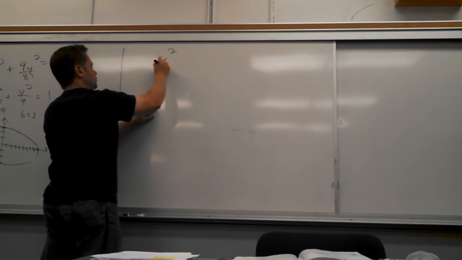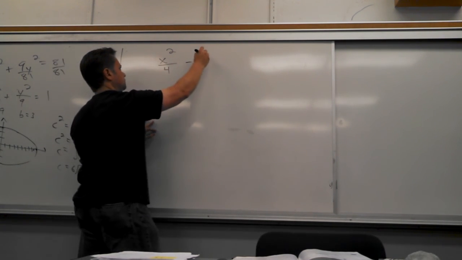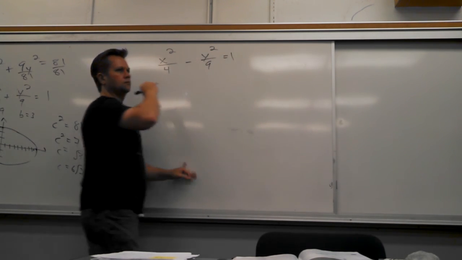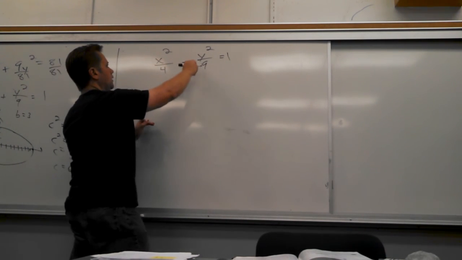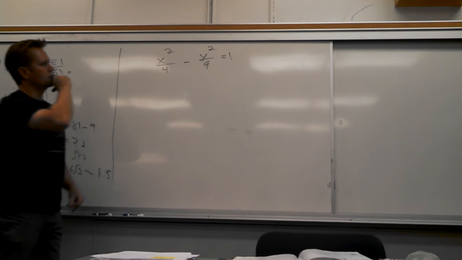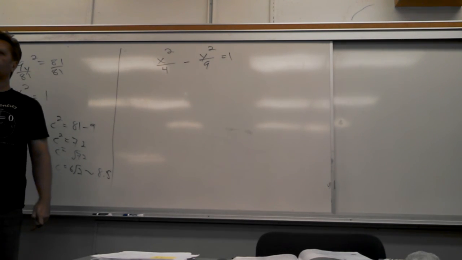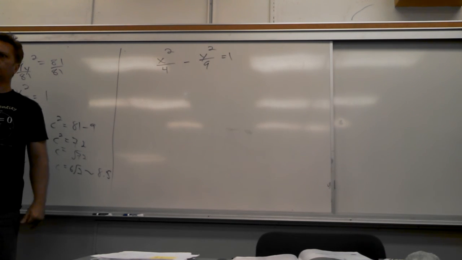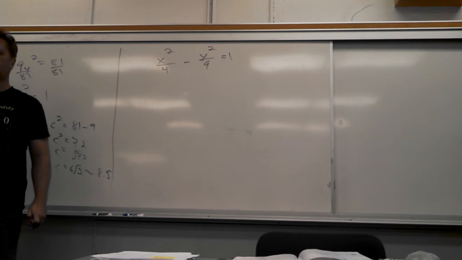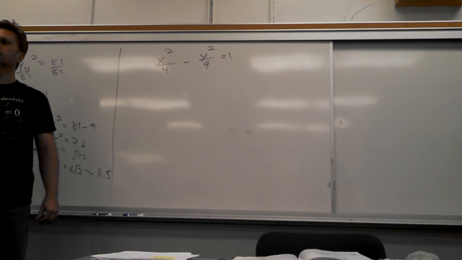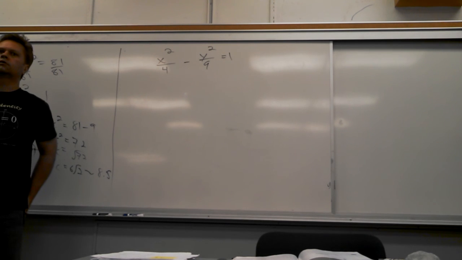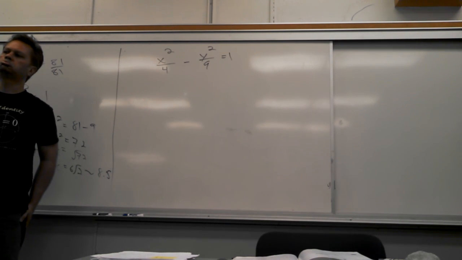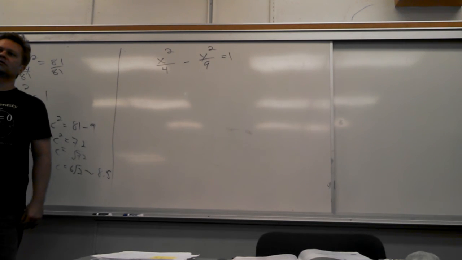So hyperbola, just jump to the main idea here. It looks like this. Try to find the y-intercepts. Take a second, try to find the y-intercepts. How do you always find the y-intercept? Always. You make x 0. So take a second, try to find the y-intercepts. No, come on, you've got to do it.